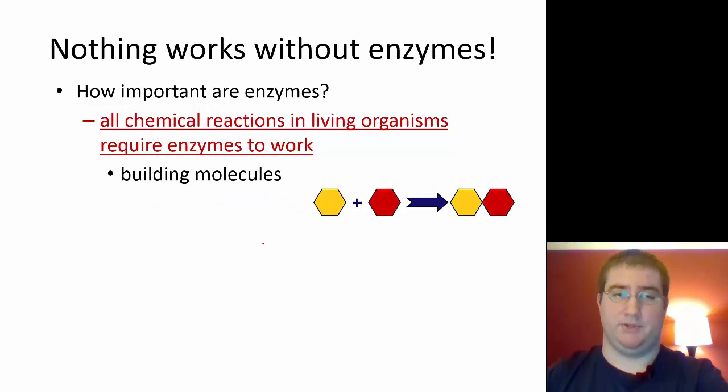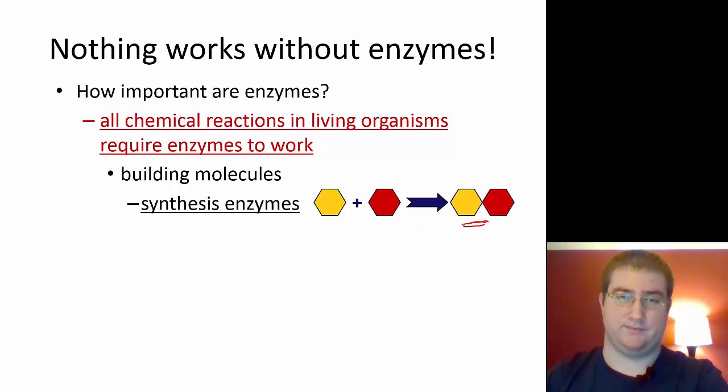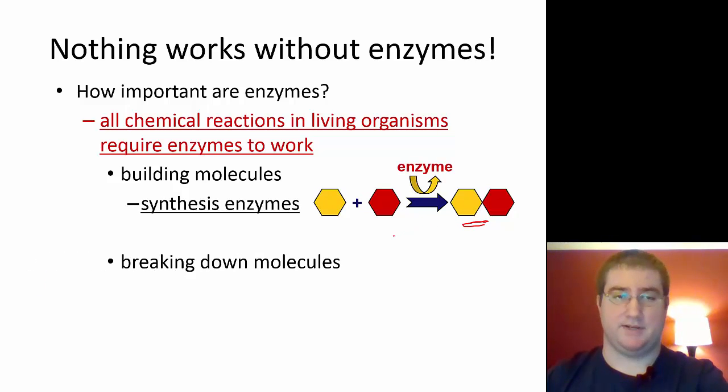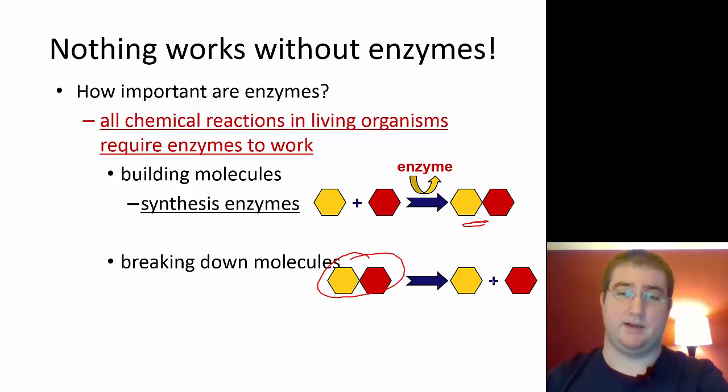So you have enzymes that build molecules up. In this case, you have enzymes that are going to stick these two together and synthesize products. And you have enzymes that are going to break down molecules. In this case, you start out with this and you're going to break it down, like when you think of enzymes in your stomach during digestion. One thing I also like to mention is that the reason all chemical reactions need enzymes is that these reactions would occur naturally, but they would take way too long. So what enzymes do is they make them go faster.